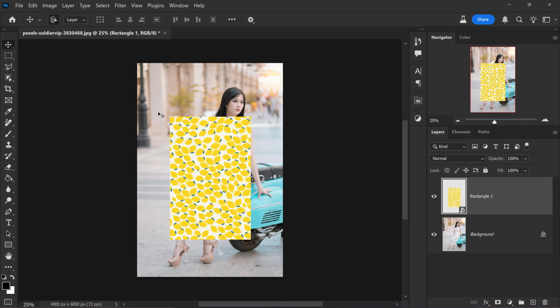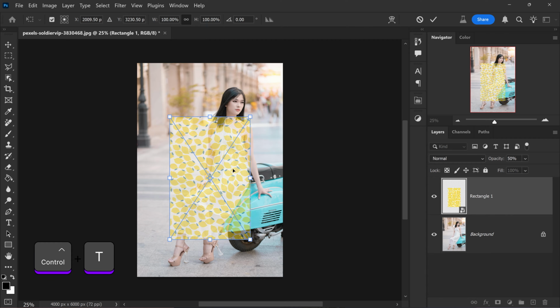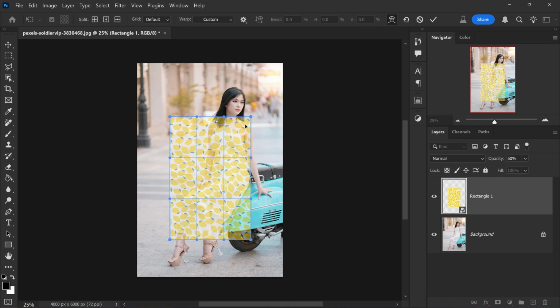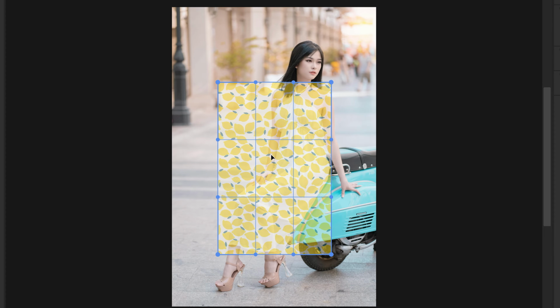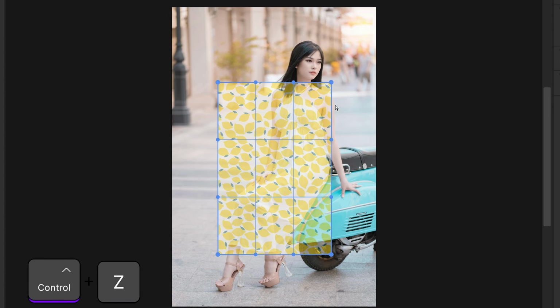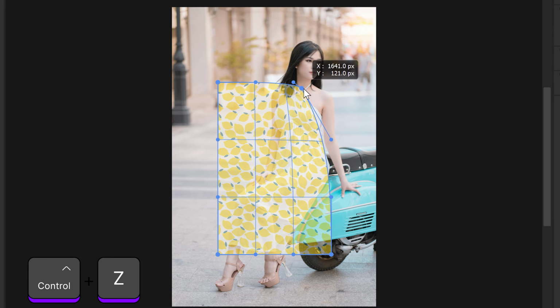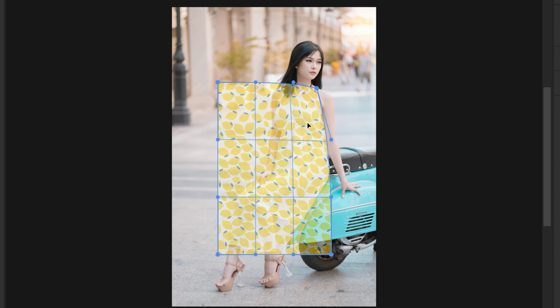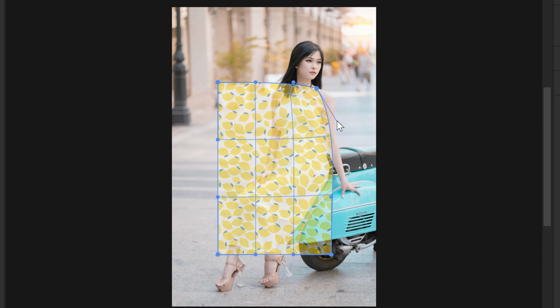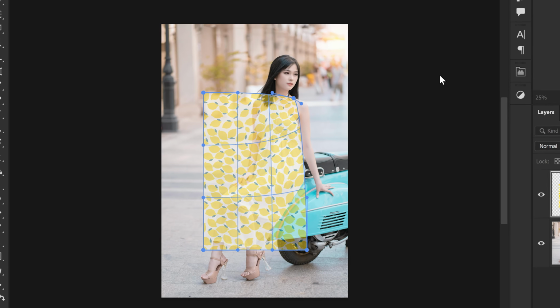Now, when it comes to warping, the best thing to do is to press 5 on your keyboard to lower the opacity down to 50%. And we're going to press Control or Command and T. From here, we can right click and go to warp. If you've never seen this or used it before, it's really simple. You have a default 3x3 grid, which allows you to target and warp anything inside of it. And you can also curve it around any areas. For example, if you need to curve it around, let's say, a rounded object, you can stretch this out or you can shrink it down, and this will warp it exactly how you want it to be.